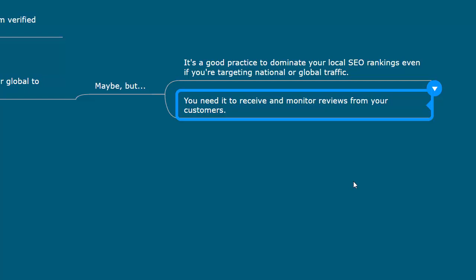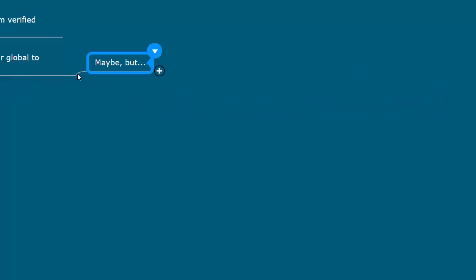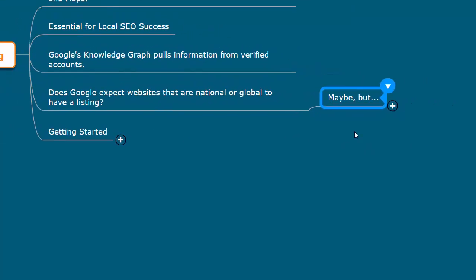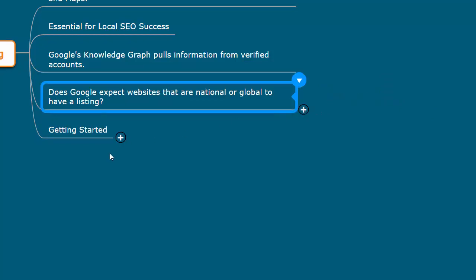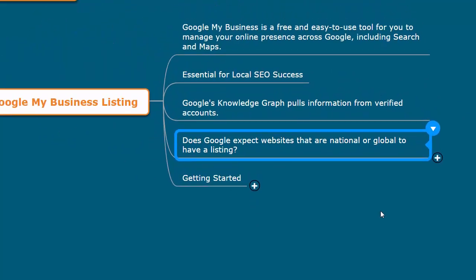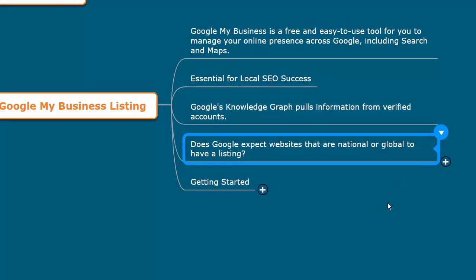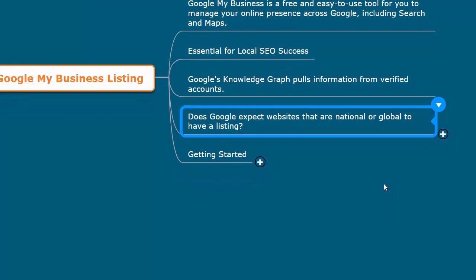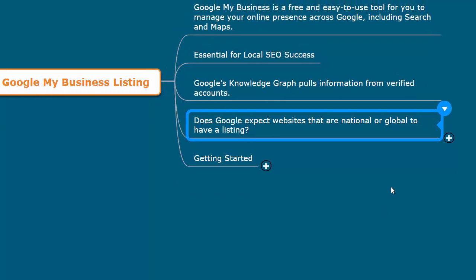So that's why I think that even if you're going after a national campaign, set up your Google My Business account. It's really easy. It's free, so there's really no reason not to do it. A lot of the times, you'll find out, like I said a bit ago, you may already have an account set up that just isn't for your business, that isn't verified yet, and you'll need to verify it because Google only pulls their knowledge graph from verified accounts, and you want to be able to monitor the reviews and respond to them. So it's just a good idea to get it verified.